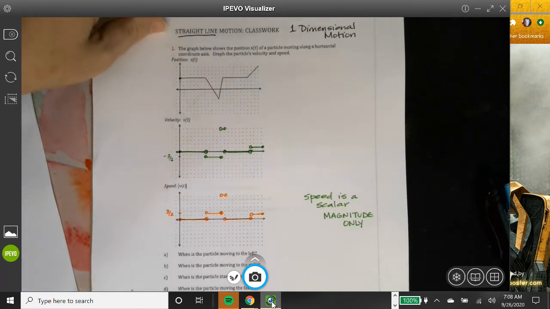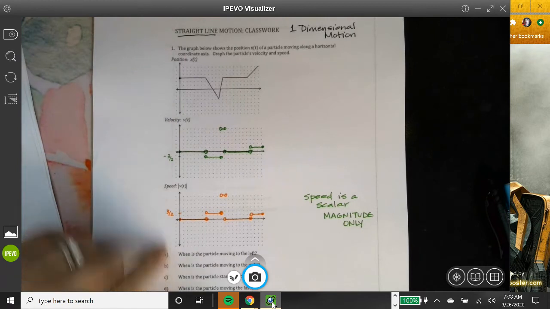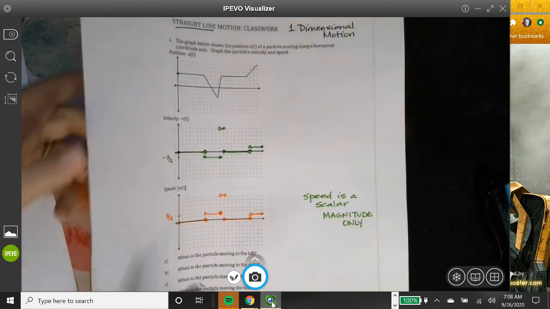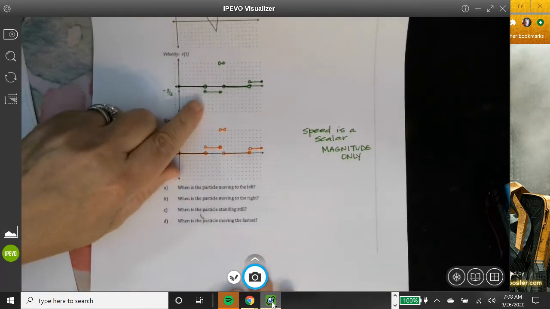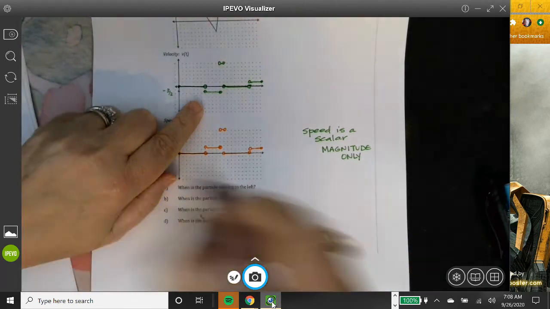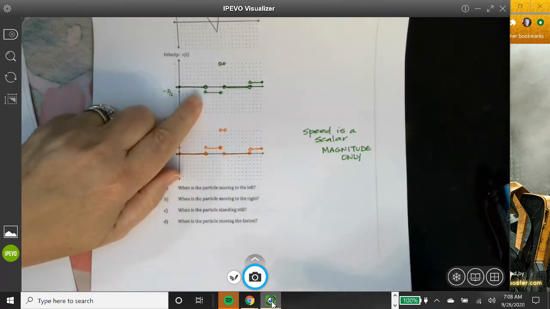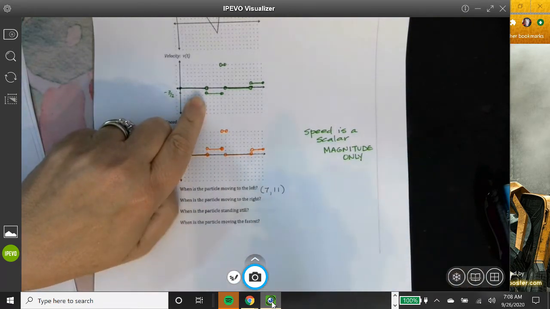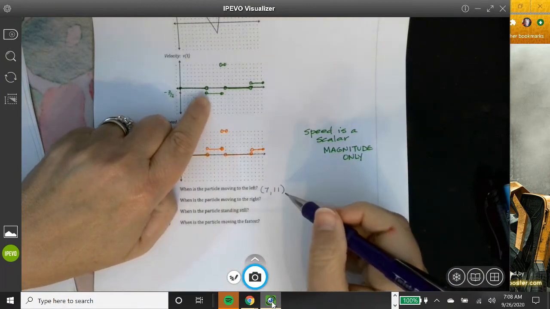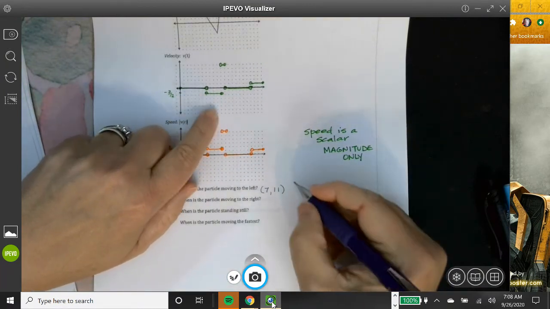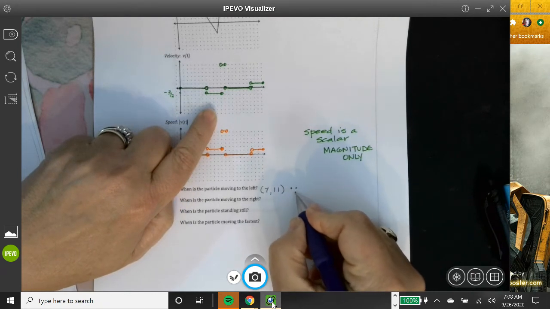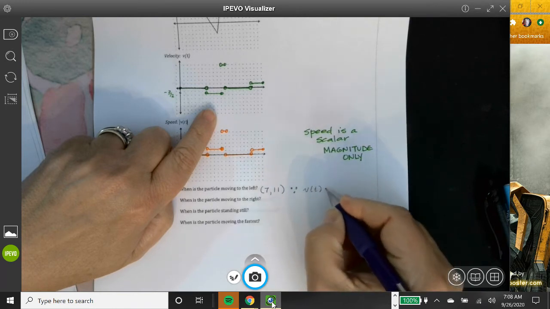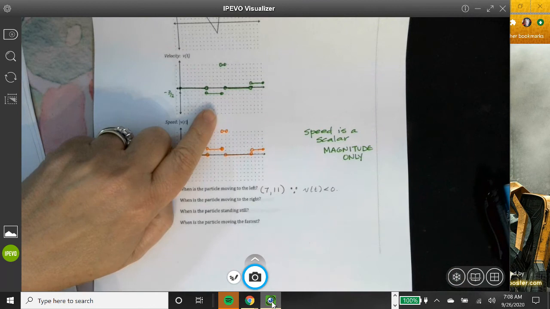The calculus questions, all right? So the first question says, when is the particle moving to the left? Well, I have to look at the velocity graph and determine when the velocity is negative, because that's how I know a body is moving left or right. So in this case, the particle is moving to the left from 7 to 11. Now I'm using open intervals here because I'm not differentiable there on the ends. And how did we know that using calculus? Well, we knew that since, and that's the symbol for since, or you can use the word, v of t was less than 0, and that's your justification.